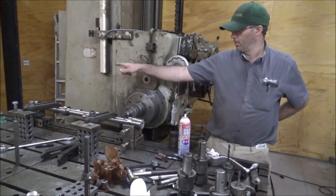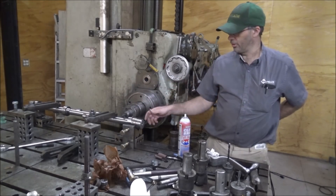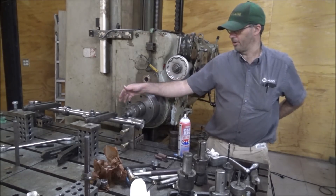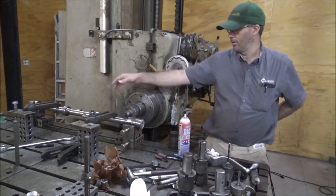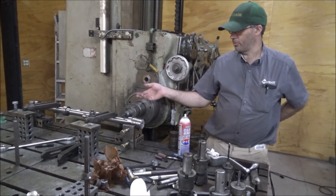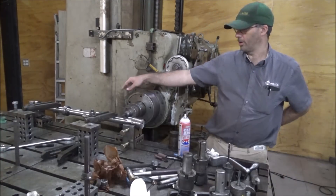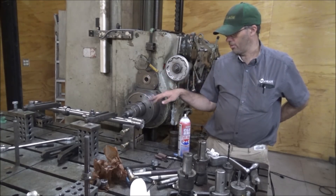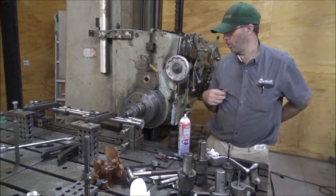My plan is to do the end two because they're in phase, loosen the clamps, clock at 120, do the next two because they're in phase here and down at the other end, then loosen the clamps, turn it again, and I'll do the centers. I'll probably have to move these blocks in when I do the centers because there might be too much vibration and the cutter may not like it, but otherwise I think it should go pretty good.